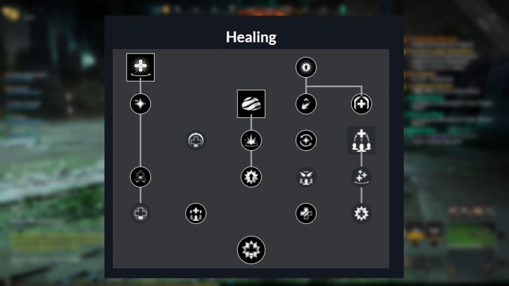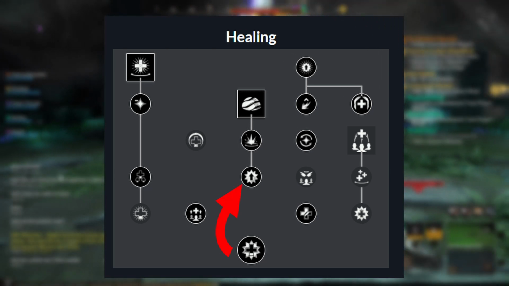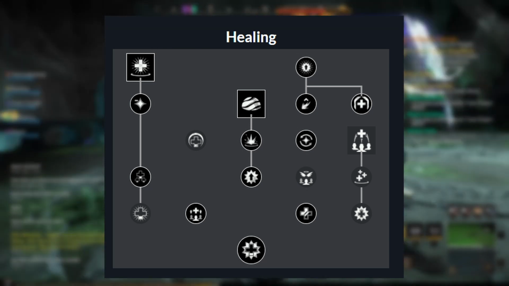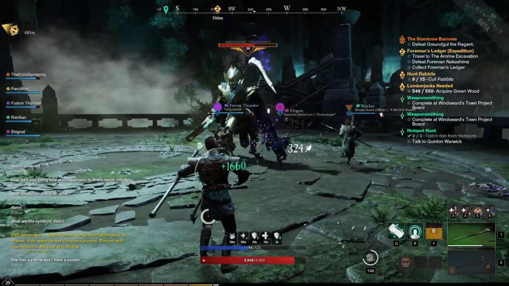Maybe your tank is in trouble, and the second passive will help you with that as well. It's called Bless. You will heal for 50% more when an ally is in your Sacred Ground, which is really nice as well. And the other ones weren't really noteworthy, but they're really good as well.